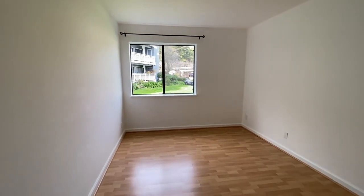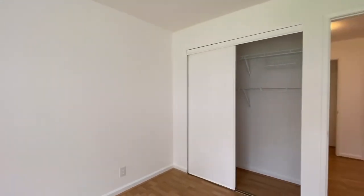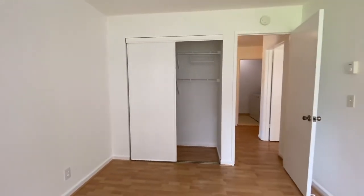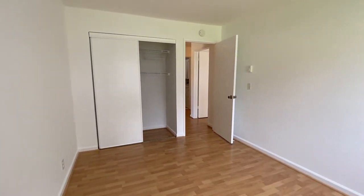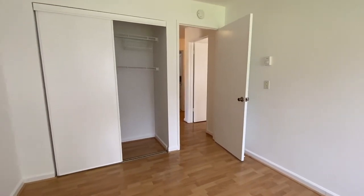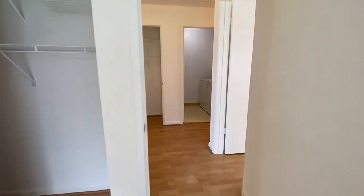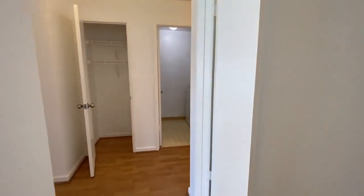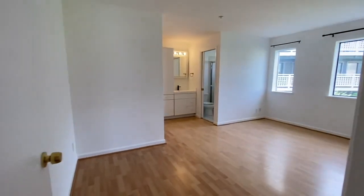Here is the second bedroom — good size room. Nice window facing out to a green area. Dimensions are on the website. There is a nice closet space in here as well, and you've got the hard surface flooring. I also want to point out the light in the unit is great. We are shooting this during the day and there's just a nice steady natural light stream. It just makes the place feel that much more comfortable, very enjoyable, very inviting place to live in.